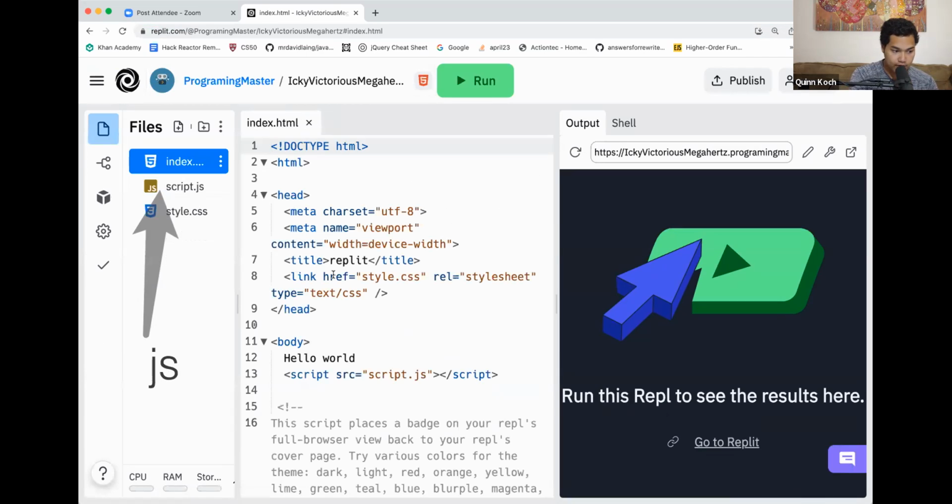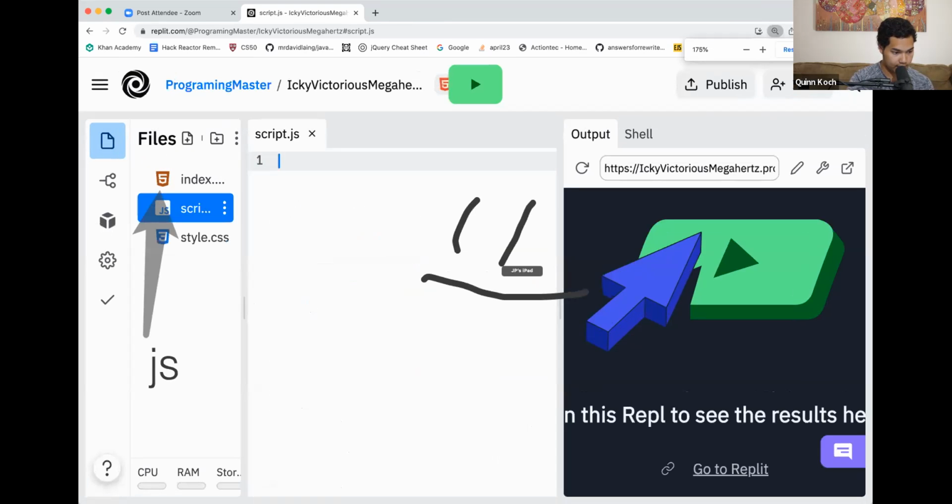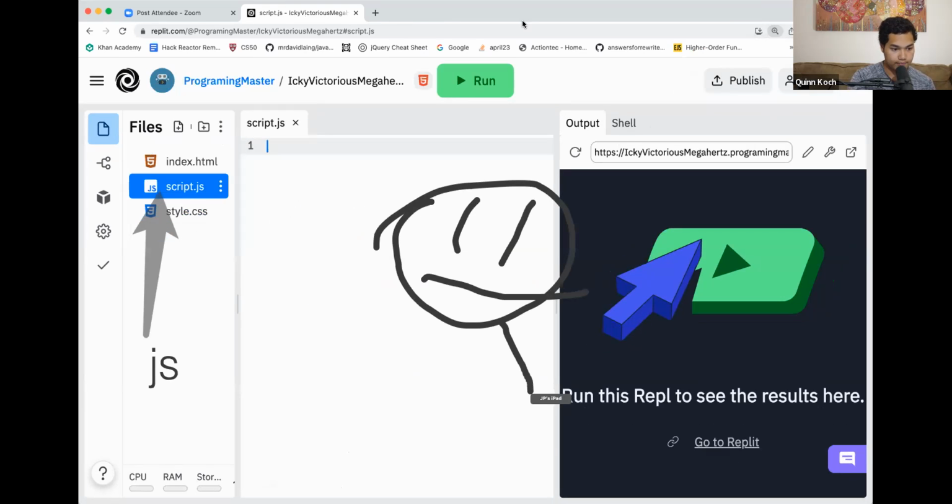And then from here, we'll go to the script.js file. We have 3 files here: index, style, and also script.js. I feel like I'm not zoomed in enough. One second. Should be good.